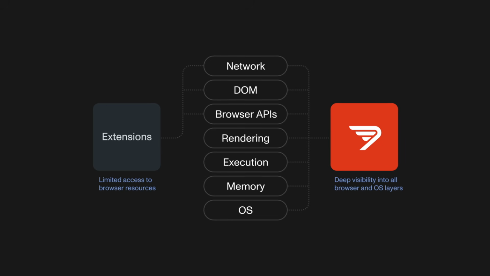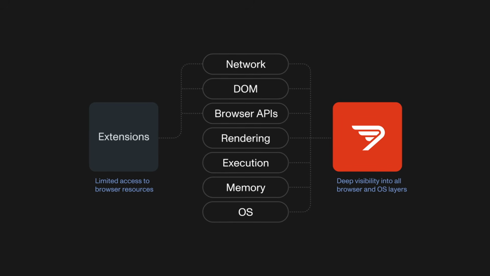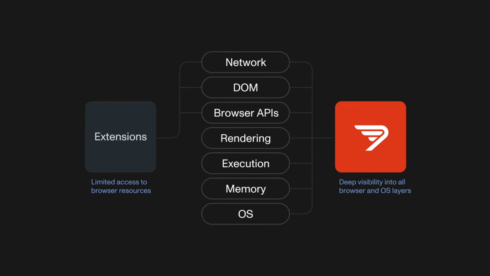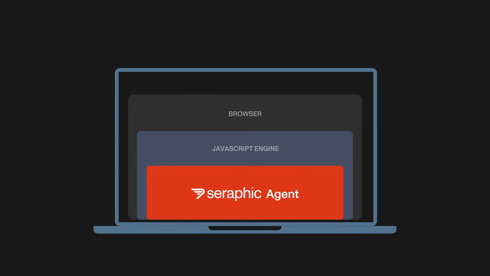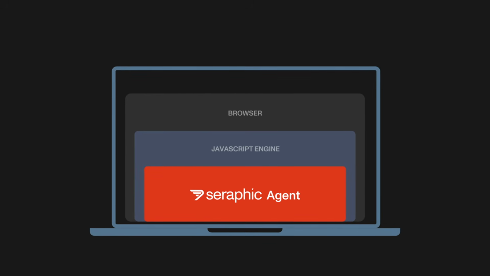The browser plugin allows a freedom for users to use any browser they want, so they have that same user experience. It's no friction to deploy, and instantly you start seeing the benefits of enterprise browser. Unlike browser extensions, Seraphic's browser agent isn't limited by vendor APIs. It operates deep inside the browser's JavaScript engine.